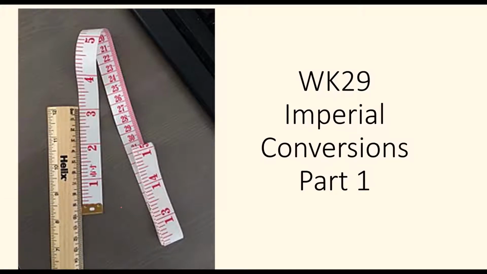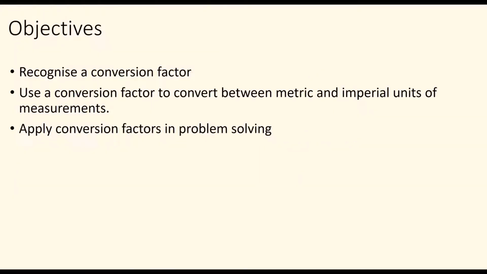This is about imperial conversions. This is part 1, where we look at the basic skills on converting imperial measurements to metric, and then part 2 is using them in example style questions. So these are the objectives. We're going to do the first 2 objectives in this one. Make sure you can recognize the conversion factor, and then we're just going to practice using it and we'll do that by showing you a few examples. The last objective will be in part 2.